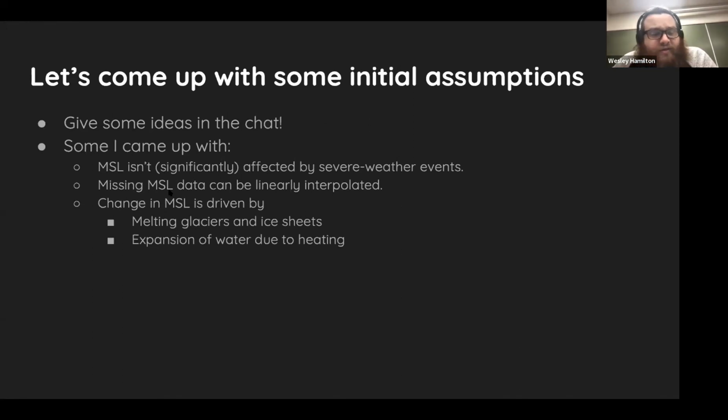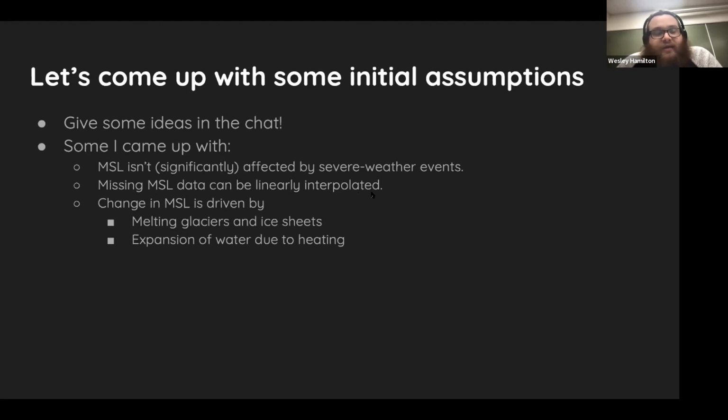Looking through the data, we saw that there was a bunch of missing data. So the question is, how do we want to deal with that missing data, and do we want to incorporate it? Maybe the way that we're going to incorporate it is, if you have any block of missing data, take the data at one endpoint and the data at the other endpoint, and interpolate the mean sea level change just by a straight line. It's probably not a very good assumption, but if we want to work with all that data and interpolate, this would be a very naive approach, but it would be an approach. It would fill in that space.